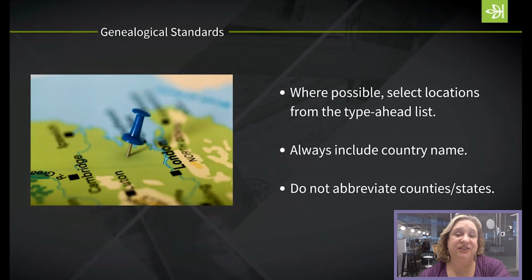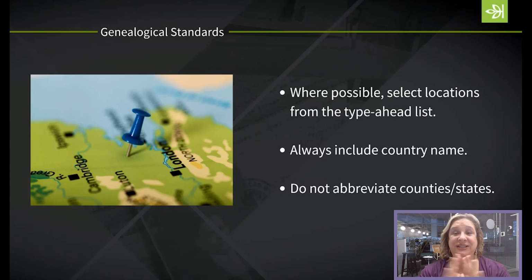There are genealogical standards around locations as well. Now, Ancestry has a really robust location dictionary. And what that means is that we have created a list of places around the world, and we know exactly to a pinpoint on a map where those locations are. And so whenever you start typing in a location field on Ancestry, we give you a type ahead list. And when you select from that type ahead list, we can then do some geocentric searching for you. We can provide you with some maps in the life story. We can do some of that kind of thing because we know where that location is.